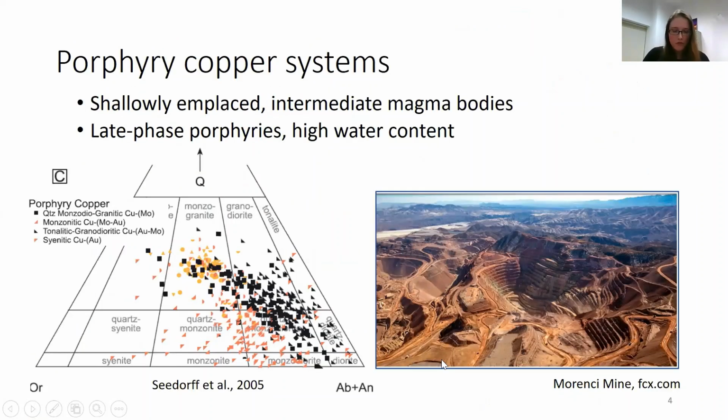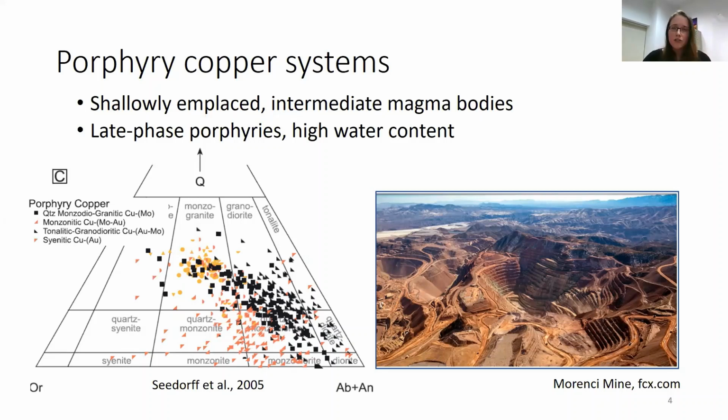I'm sure most folks here are pretty familiar with porphyry copper systems, but just to jog the memories of those who may be focused on other deposit types for a while. Of course, there's a range of different porphyry deposits that are typically classified by the main metal byproduct and associated magmatic composition. But all of them, whether they're tin, tungsten, porphyry moly, gold, or copper, are essentially related to a hydrous magma body that's typically fairly shallowly emplaced into the crust.